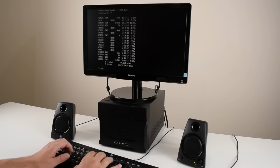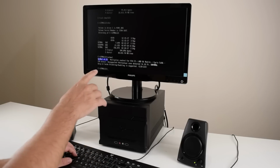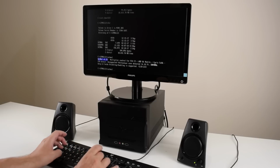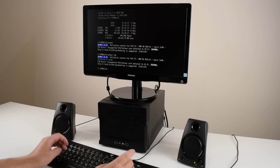The other thing we can do is slow down the machine with the SetMul utility. I've got the latest version here, and on some processors you can even change the multiplier, but it's telling us it's unsupported. We can only disable the level 1 cache, and we do that by typing setmul L1D, pressing enter, and now level 1 cache is disabled.